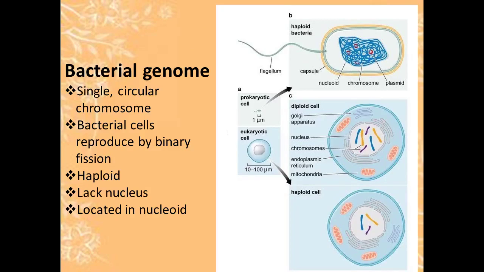We all have learnt that humans have a diploid genome, that is 2n, meaning two copies of each chromosome, donated one from each parent. Unlike us, a bacterial genome is generally composed of a single circular chromosome, and bacterial cells reproduce by making clones of themselves, which we call binary fission. The mother cell copies its own DNA chromosome, then splits her cell in half, keeping one chromosome and giving one to the new daughter cell. Since there is only one copy of the chromosome, that is 1n, bacterial cells are considered haploid.